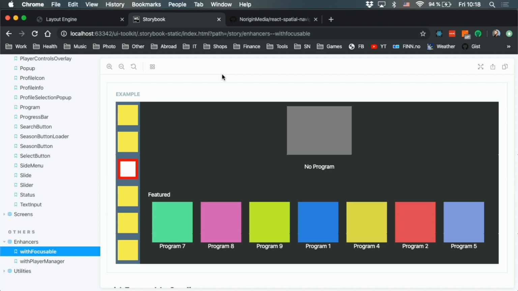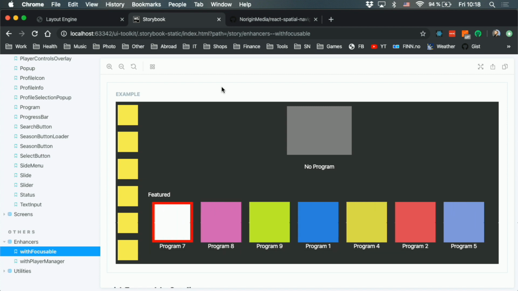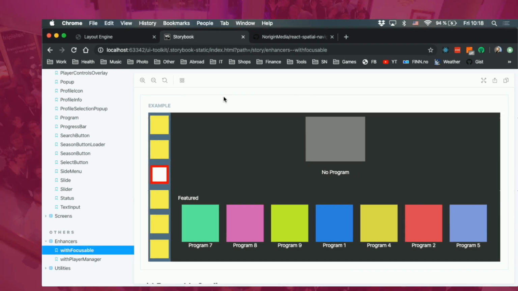And for remote control, sometimes you have more advanced use cases. For example, if you are in the side menu and you click right, it needs to jump to the first item in the row, and then it needs to scroll through them. So if I'm on the second item and I click left, it goes to the first item, but if I click left again, it jumps to the menu. The reason for having this solution is we don't want to specify, for every item on our screen, what exactly should happen when you click left. This solution should be very smart and generic.